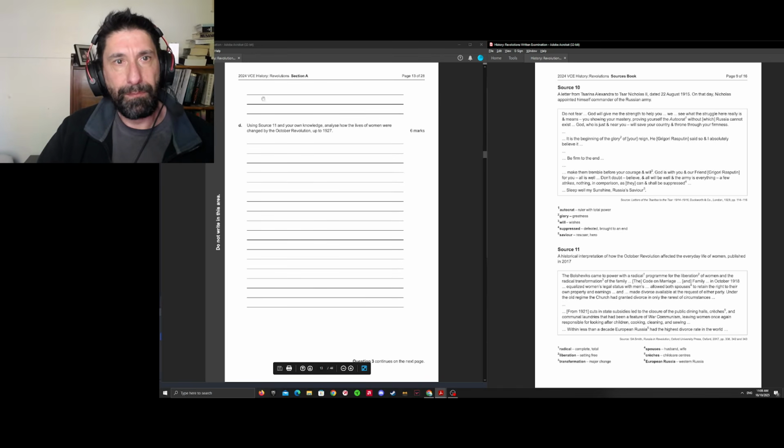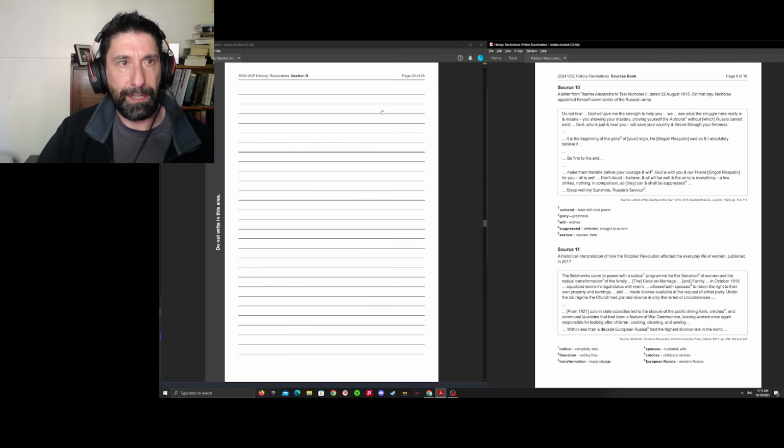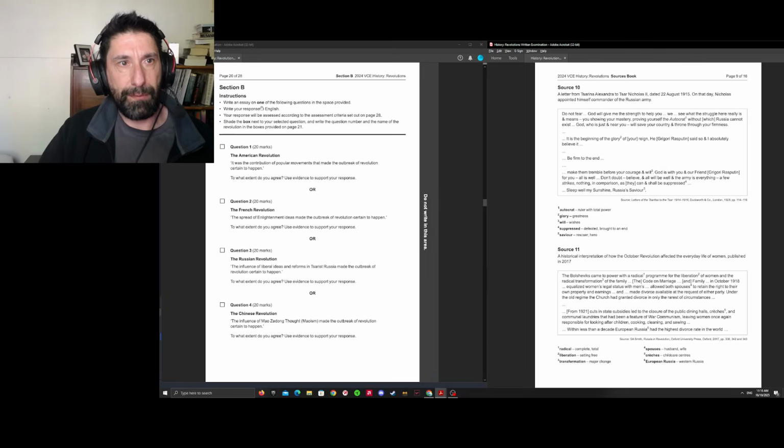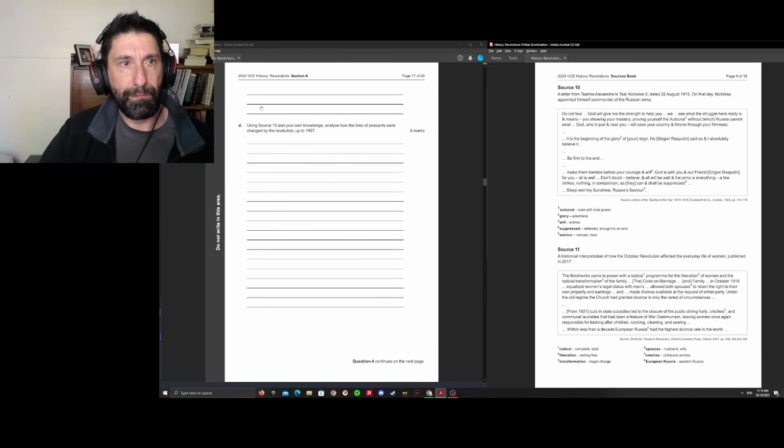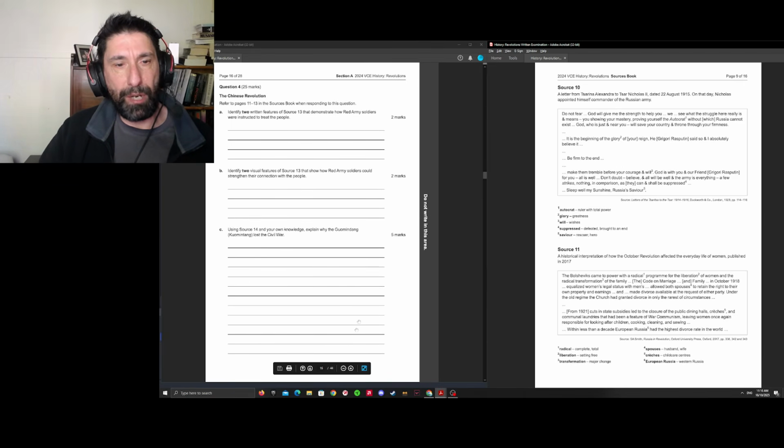If you wrote more, you'd get to the end of your response here, and then you'd say look in extra space at the end of the exam booklet, or PTO, so that the examiner would know. Just make sure you identify the extra stuff you've written all the way down here in the extra space part. This is where you'd say, refer to question 3, see continued. And you should be writing about 125 words, but you could be writing more.